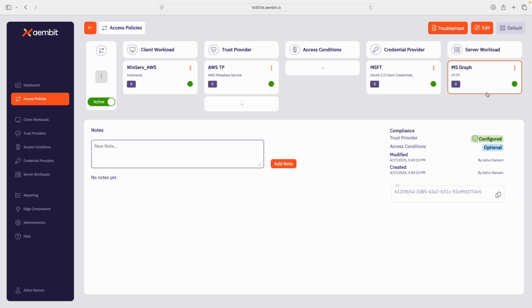So this is kind of a comprehensive workload IAM for all things Windows, regardless of where the Windows server or the application live. And really, as long as I have the server workloads and the credential providers configured, it can really access a whole bunch of different things. Anywhere, doesn't matter where they live.